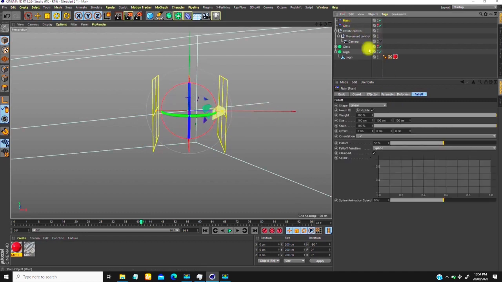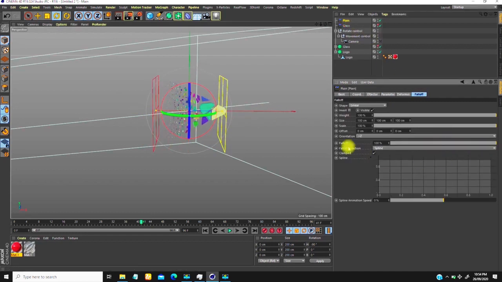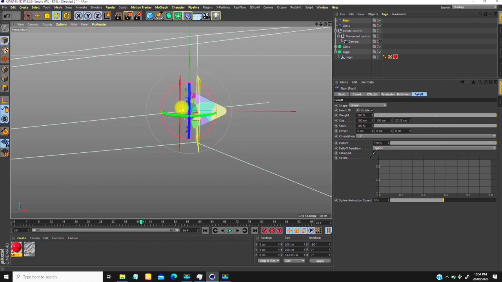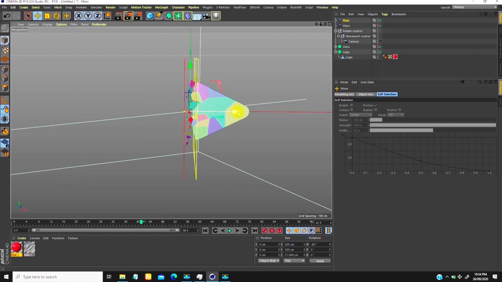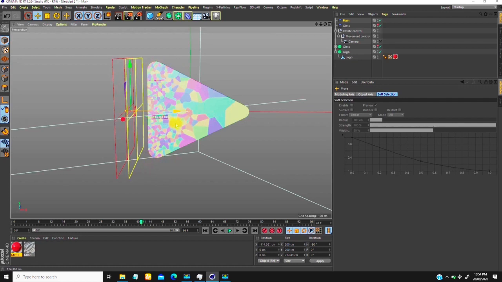And also for the falloff, we want to have 100% falloff and also scale this down. So I'm just reducing this. And the reason is so that I just have a little bit of movement. So if I do this now, I'll move this, see the effect. So this is what I'm trying to look out for. So from here, just start revealing and revealing till I have that.